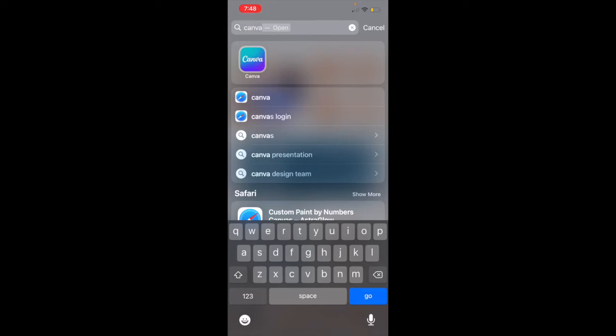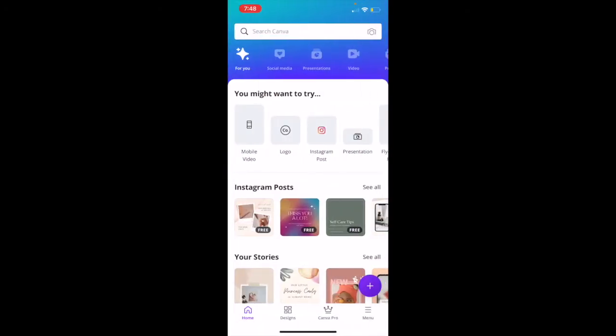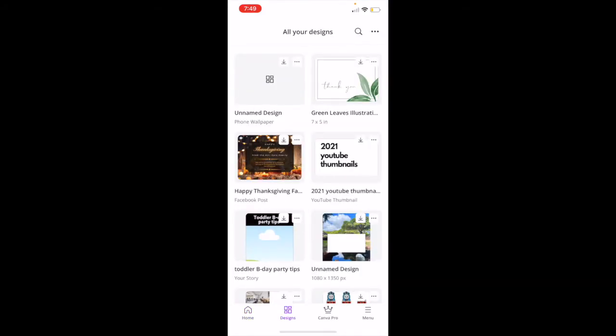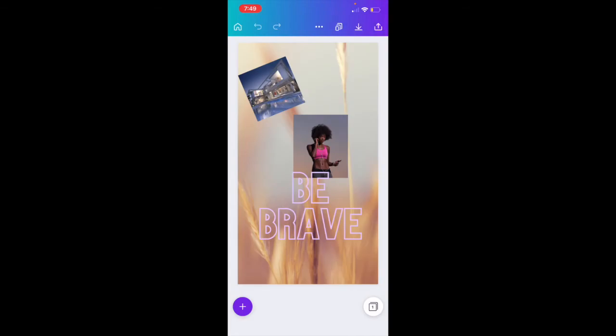You will need to either download the app from the App Store or the Play Store and have it open. If you have already used the desktop app and you have a login, then your design will already be saved. So the one I created should pop up right here. It didn't show the design, but this is what I created. So I could easily download it right here, and I can use this photo as my wallpaper.